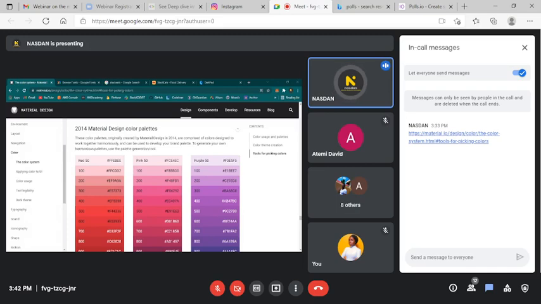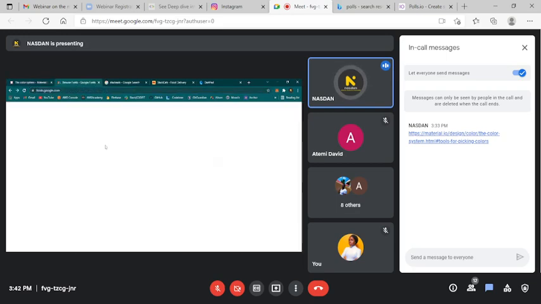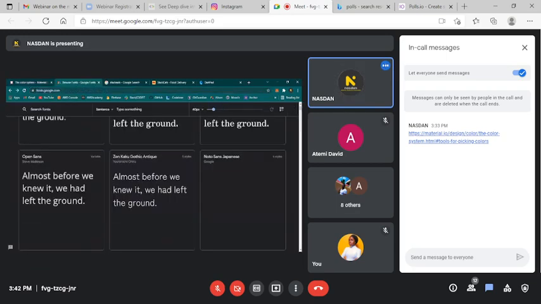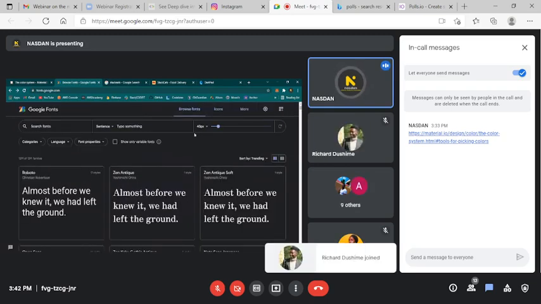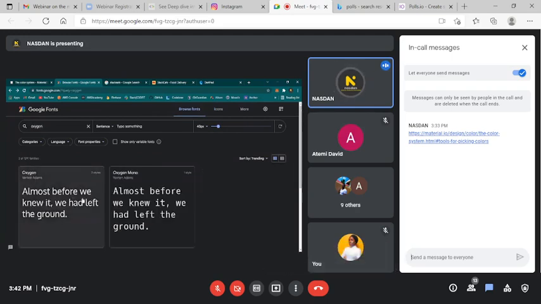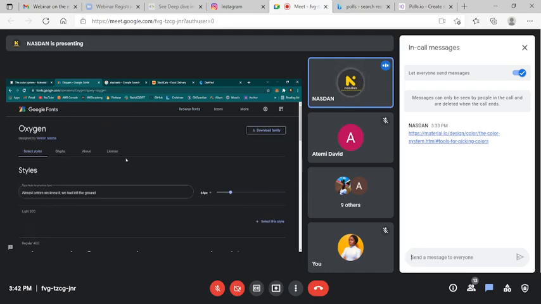So what I'm going to do is, I'm in here. I'd already opened up the Google Fonts page. So I would come in here and type the font that I want. I think there's a font called Oxygen. Yeah, so there is this Oxygen font. I'll come to it, then I'll download it.